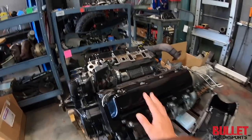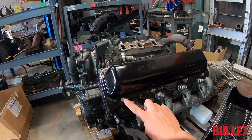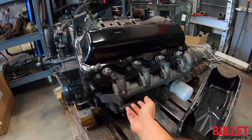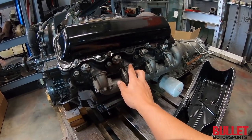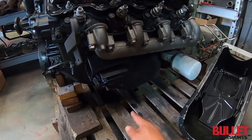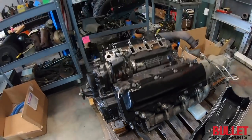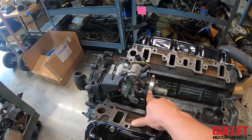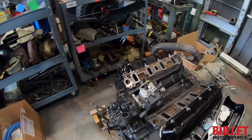We've got the powder-coated valve covers on with all the hardware that's been blasted and repainted. We've got our 40 over injectors, our manifolds on with brand new gaskets, along with a new oil pan. We're going to throw that on there because this one has a leak. We don't want to have any leaks going on. We've got our injector pump installed as well, and this is turned up 10% so you're going to get a little more power out of it.